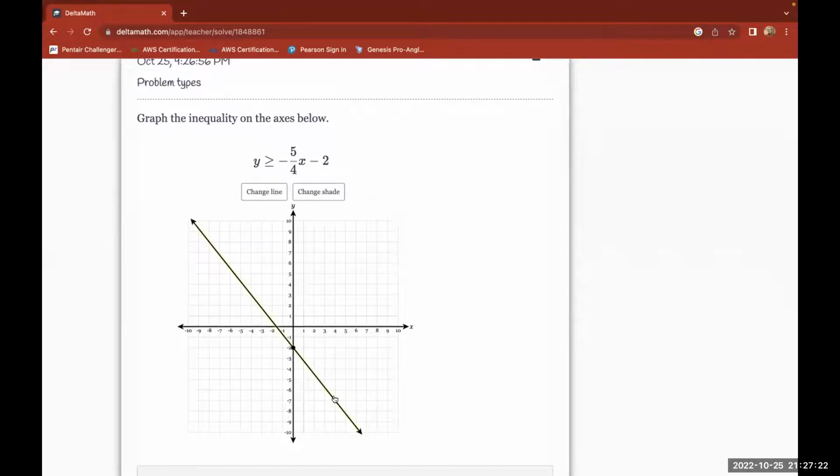It just happens to be, except for one thing. This here is an equal to. And so if it's an equal to, is my line going to be solid or a dash? Well, it's not going to be a dash because that's a solid line under there. So we're going to leave it a solid.